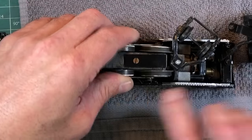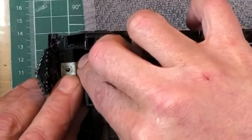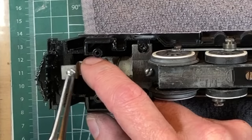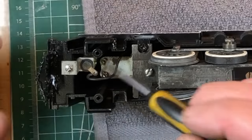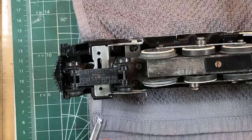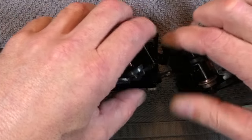Slide this in, because it's got the keepers that are sitting right up in here. And you slide it in. Line that up. Our bulb. Yep, it's going to screw in right there. I think this right here is the screw for the headlight. So we've got to get it in. Maybe I can push it in, down. Get it started. Oh, that didn't hold it as well as I'd hoped. Get this front pilot on. Screw this tender in place, finally. At least we still got the bolt for that one.